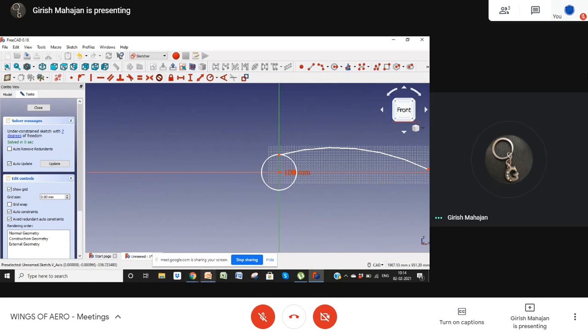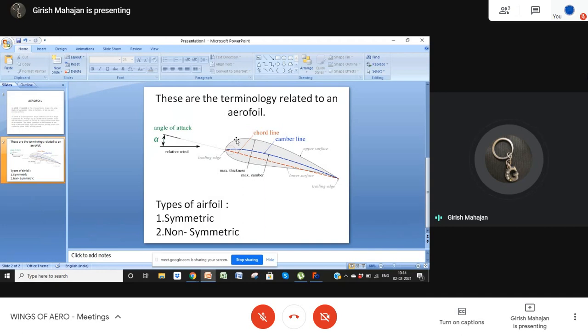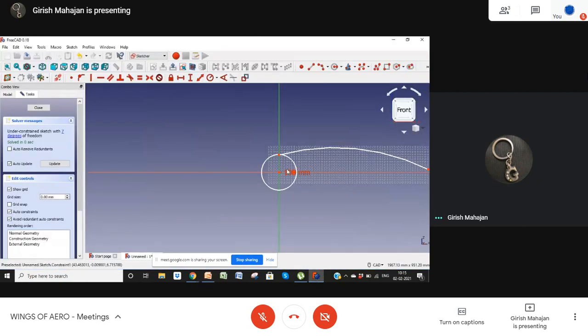Now, as seen in this figure, this should be curved and tangent to the first curve. So here we have the tangent command.